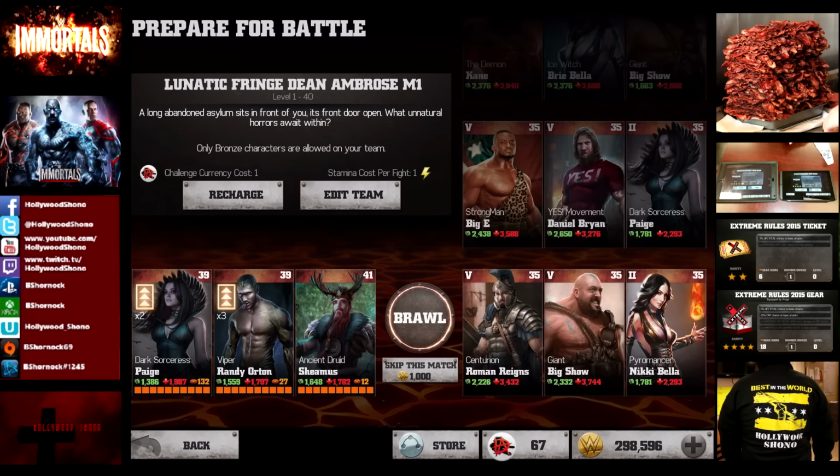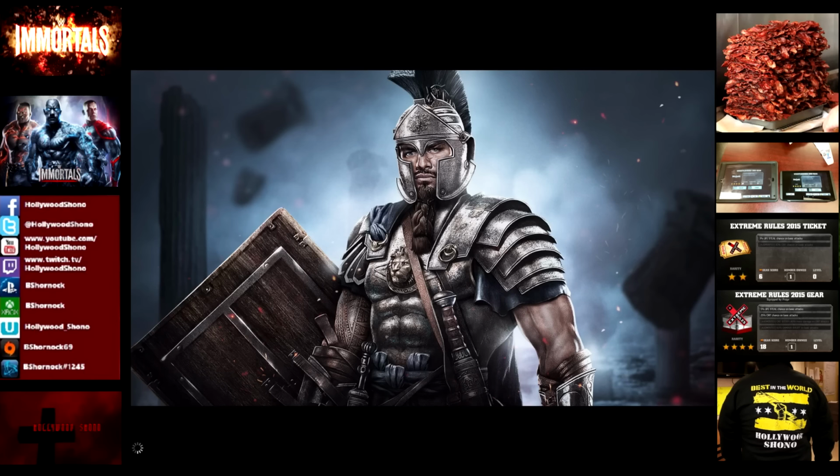So in the first challenge, we're actually going to try to use unpromoted bronze cards like we've done in the past. That way Kane can do the whole 11 fights without having to use any energy. Going up against Centurion Roman Reigns, Giant Big Show, and Pyromancer Nikki Bella. First two cards are level 35 Legendary 5, and the other card is level 35 Legendary 2. Skip the match is 1,000 credits.